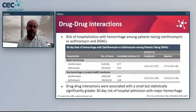And if you look outside of the cancer-associated thrombosis arena, this is an example showing that may have a clinically important difference. This is a large database looking at patients on a DOAC for various indications, mostly atrial fibrillation, but they looked at patients that received a prescription for clarithromycin, which is an important drug-to-drug interaction and should not be used concurrently, and those that received a prescription for azithromycin, for which there is no drug-to-drug interaction with the different DOACs. And you can see here in the table, as a conclusion, that patients that had a drug-to-drug interaction had a higher risk of a hospital admission for a bleeding complication within 30 days of the interaction. So it was small, but still present.